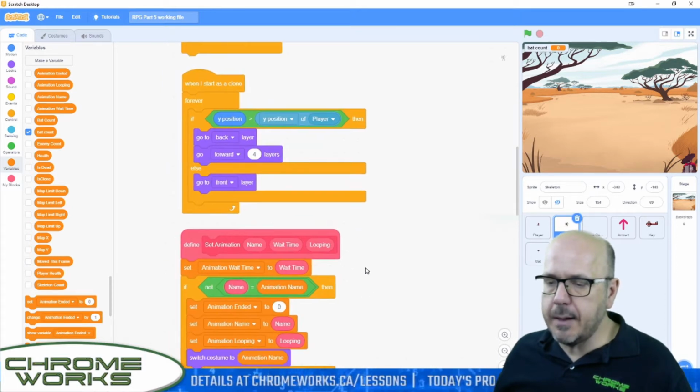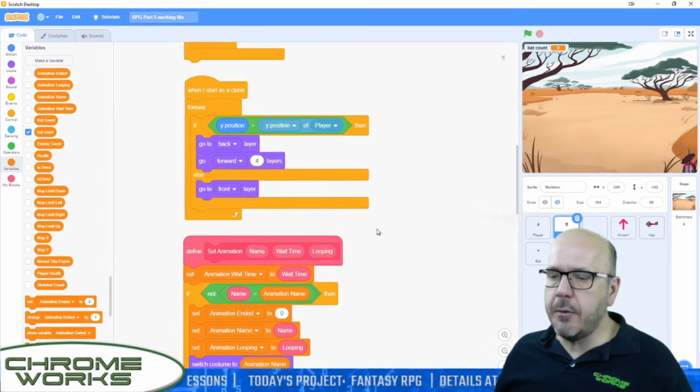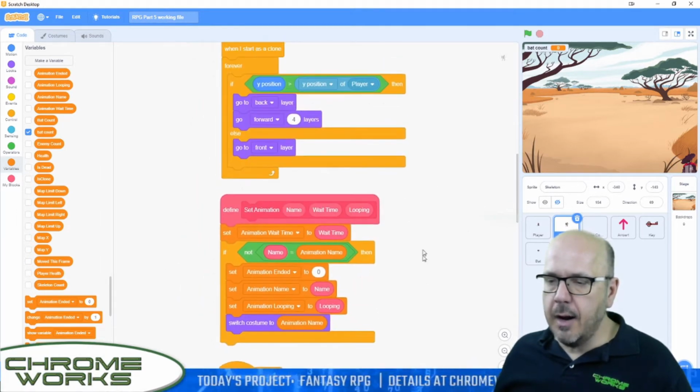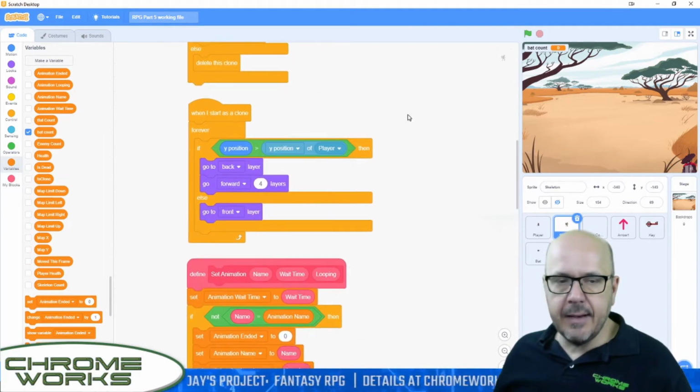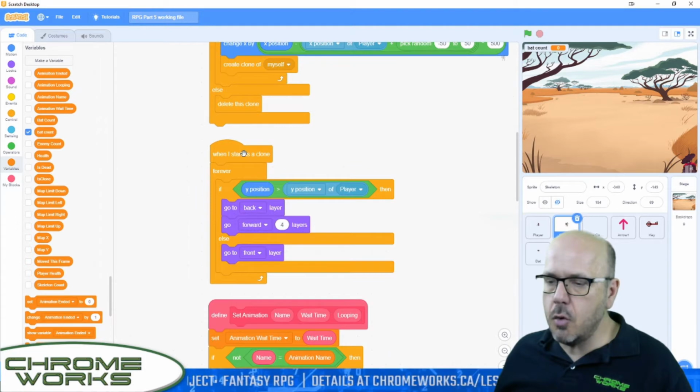I explained this way back in part 2, but basically we've got an animation with the name that we're looking for, the wait time, which is the delay in between frames of animation, and whether the animation loops or not. So this is generic code. These next couple of blocks handle that, and they really don't need to be changed at all here. So let's start with this when I started as a clone block.